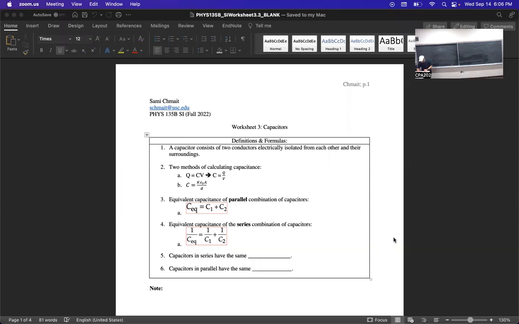All right, sharing again. Okay, so parallel and series. When capacitors are in series, they have the same charge. When capacitors are in parallel, they have the same voltage. Even though that's what these blanks are for, I really want you guys to fill this out. So again, up here, charge and then voltage. In series, they have the same charge, and in parallel, they have the same voltage.